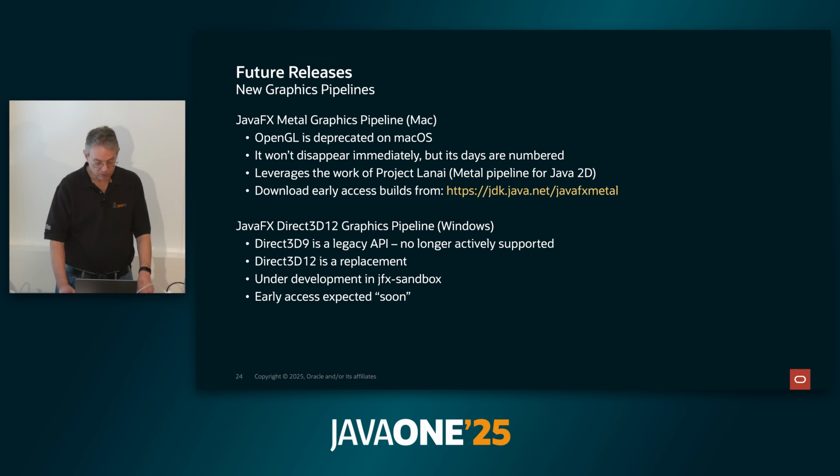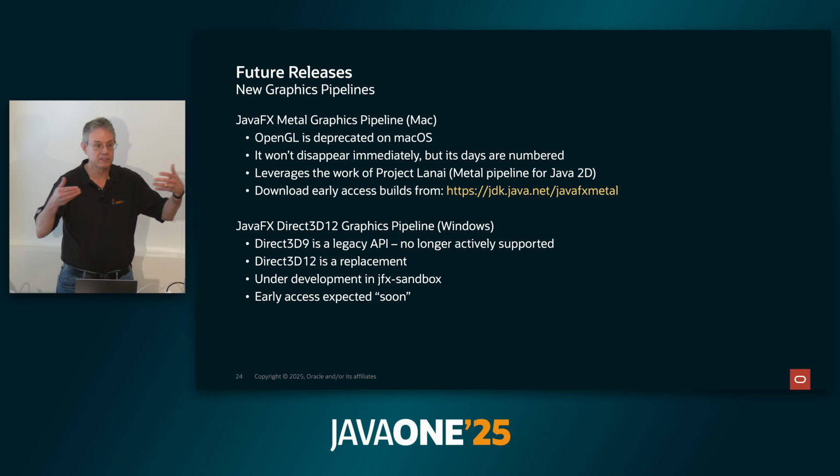And similarly on Windows, even though Microsoft has not deprecated it, they're also no longer improving DirectX 9. It is in deep maintenance mode at this point. So it's a legacy API, and we would like to move on to something more modern. And in fact, Direct3D12 is a natural choice because it's a very similar level. It's a much lower level API, just like Metal is.